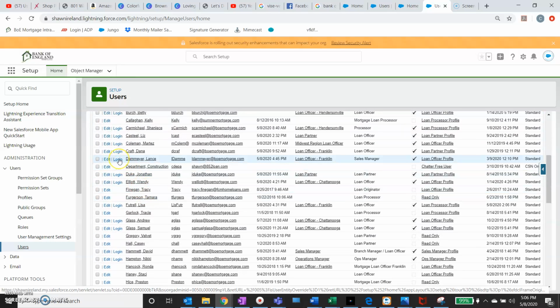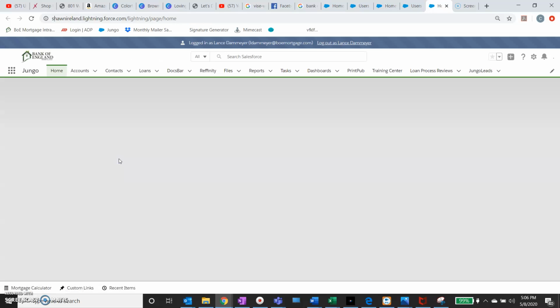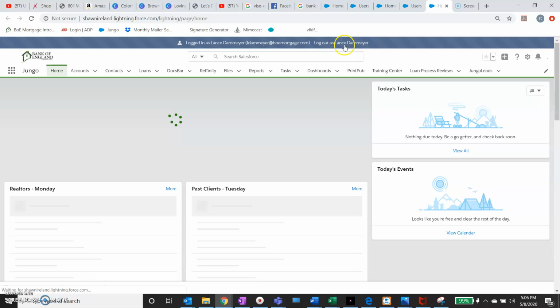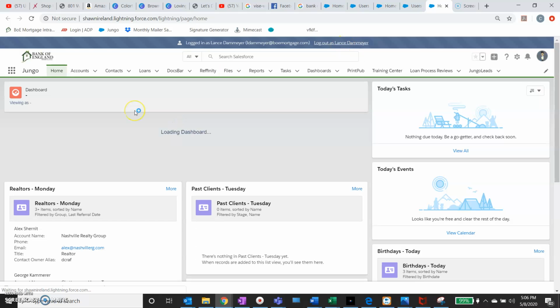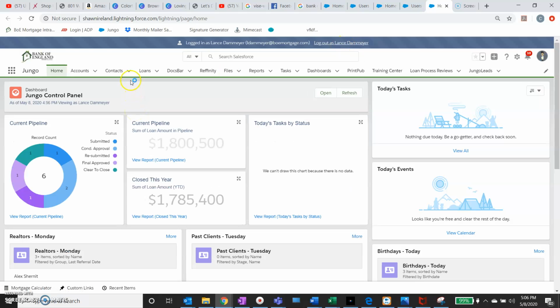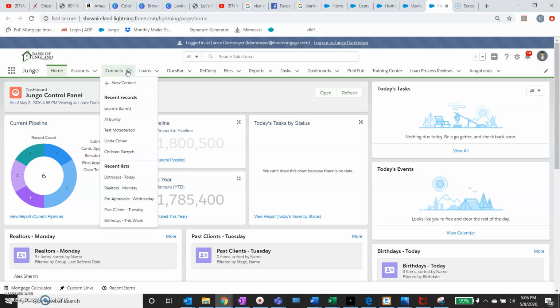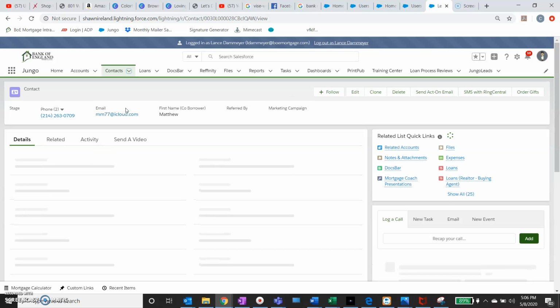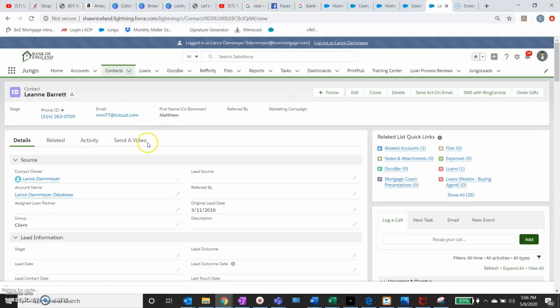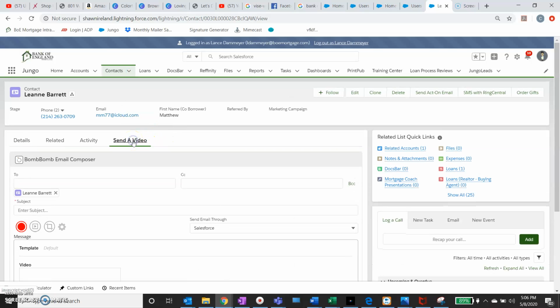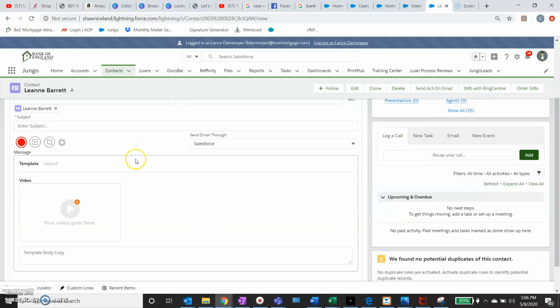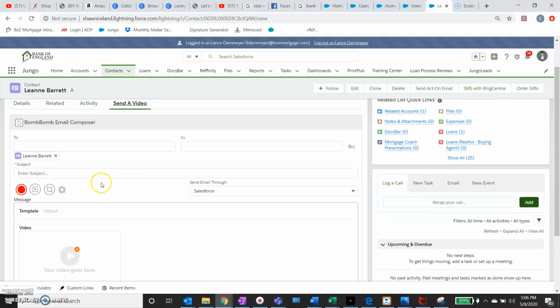And then if you go down to your name, then just log in. And that's going to log in as if we were logged in under you, as you can see right here. And then obviously I'm just going to go in here just to show you where you can access this. So just like you do, look up whoever it is you want to send something to. And I'll show you where it's working and send a video, and all the stuff that you were doing. But I just want to show you where it was showing up.